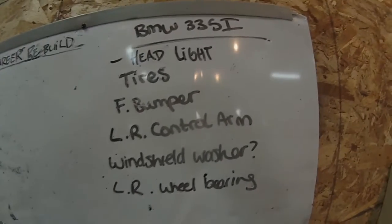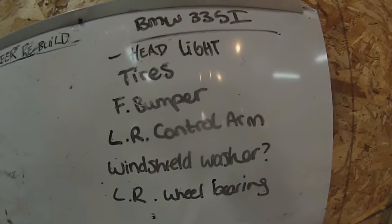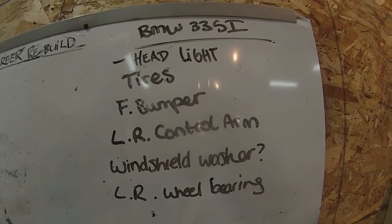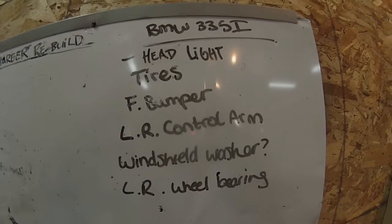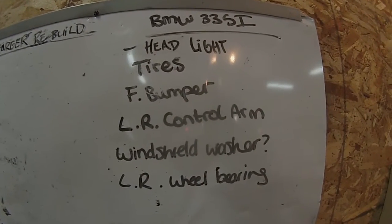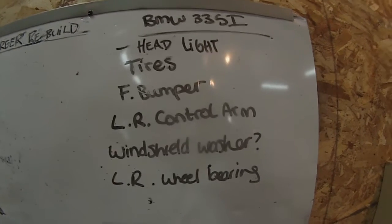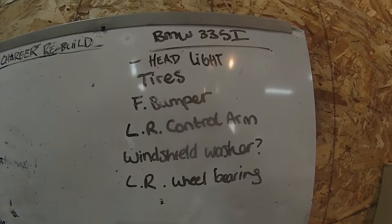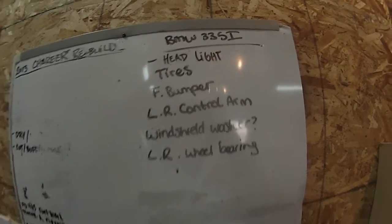So back on the Beamer. I forgot to do this in the first video, but we took it for inspection, and this is the list. Headlight, front bumper, tires, lower control arm rear, windshield washer, left rear wheel bearing on that same control arm, wheel bearing on the same tire, left rear. So that's a super short list. That's actually awesome. I'm really stoked about that. We should be able to get this one done quick.